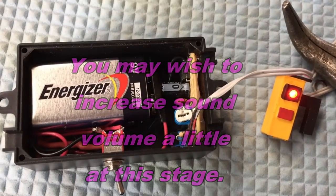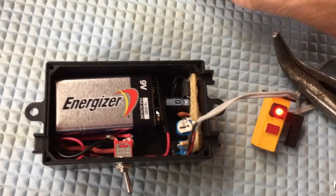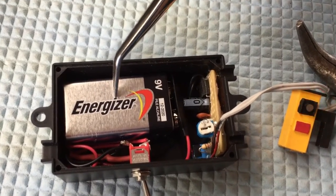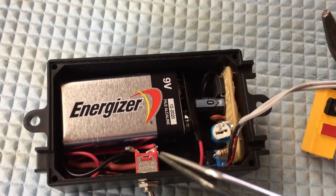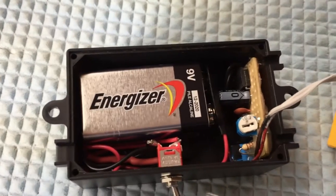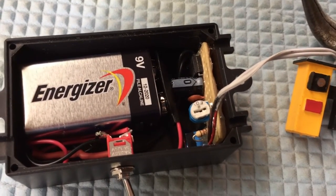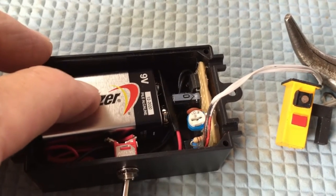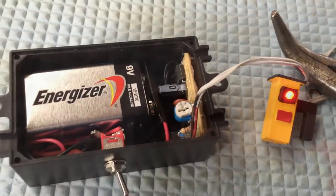Okay, the whole thing is now assembled, and as you can see, the battery's in place here, and the circuit board is in place, and the switch mechanism is here with the on-off switch, and there's the end of train device working there. Switch it on, switch it off, and you'll see, it switches on, switches off. Over here, and away we go.